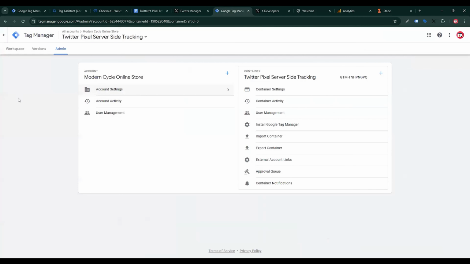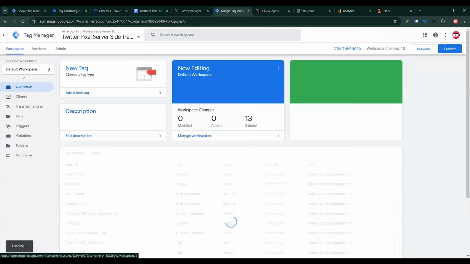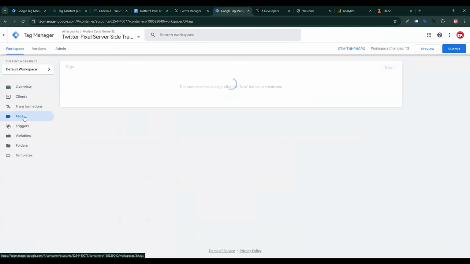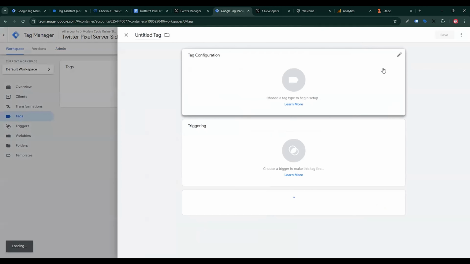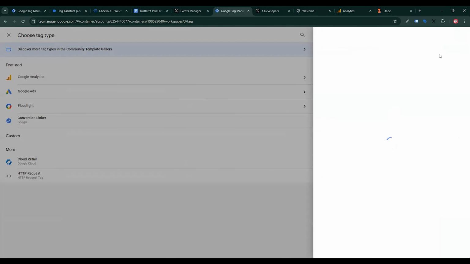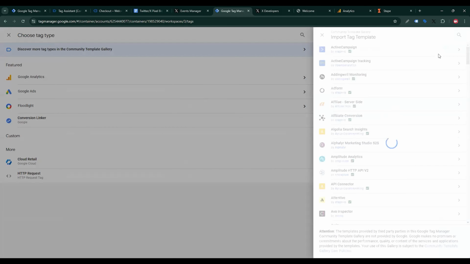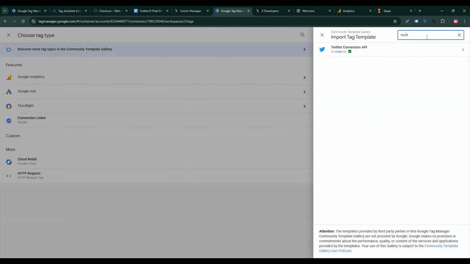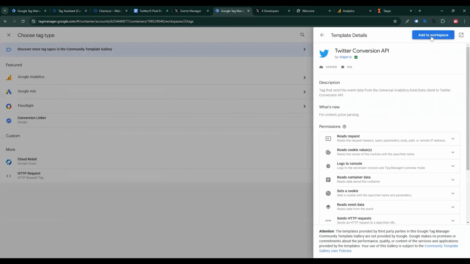So now I need to set up the server container for Twitter, then click plus sign, then go back to your workspace, then find Tags, then click Tags, then search here, then add this Twitter Conversion API by stape.io, then click add to workspace, then click add.